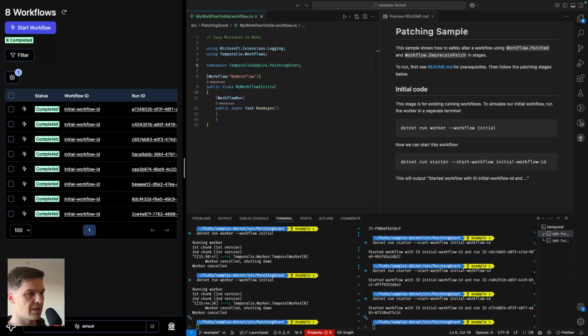And so what's happening is this workflow.patch statement, when it runs in the replay mode, because once we turn our worker back on, it's going to replay. It's going to replay all of this code. Okay. And when it's replaying, this call to worker.patch is going to check the event history and see if it has a marker in there with this ID. And sure enough, it does. That's this one right here.